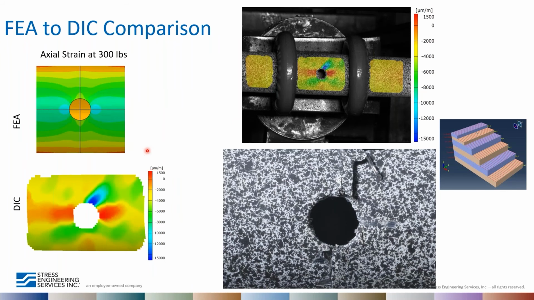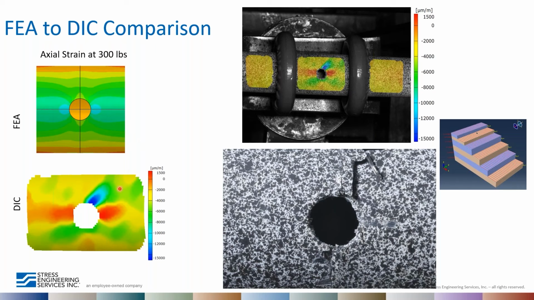And what we found is that the FEA model, at least the very first run of it, did not accurately correlate to what the empirical test DIC data was. What this highlights for me is that even a simple four-point bend test is definitely not going to be exactly perfect like we think things are in the modeling or finite element analysis world. So this is perfectly symmetric. It's assuming the loads are being applied perfectly in a single plane.